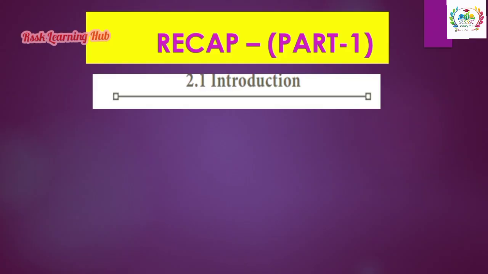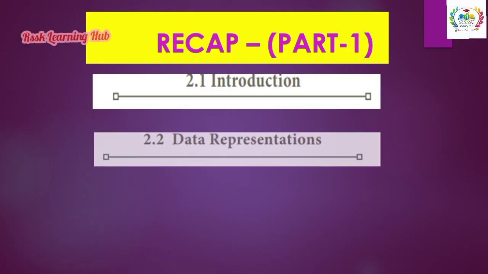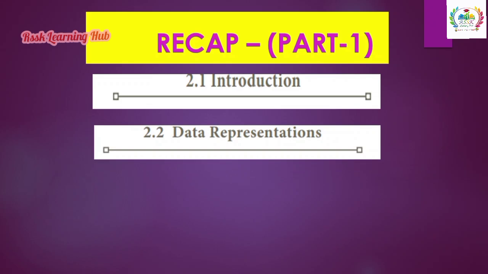In computer memory, you will have two main types: one is main memory, another one is secondary memory. Then we saw various sizes, and how you can differentiate your data representation based on size: kilo, mega, giga, tera, peta, exa, zetta and yottabytes. Then we saw what ASCII is, American Standard Code for Information Interchange.